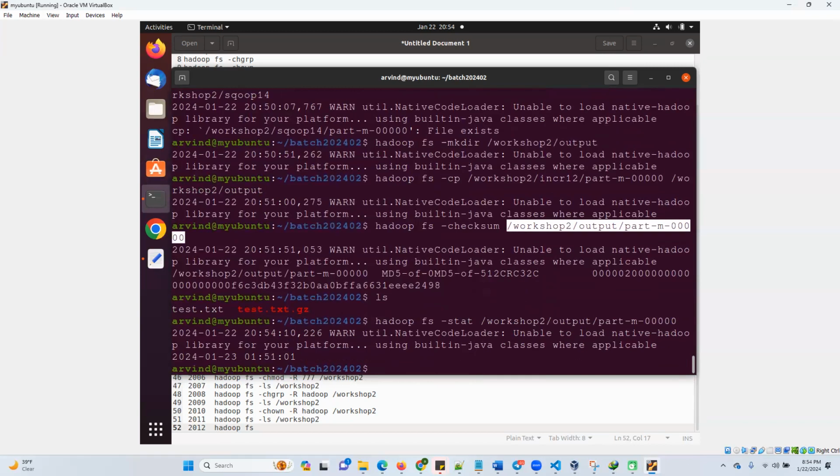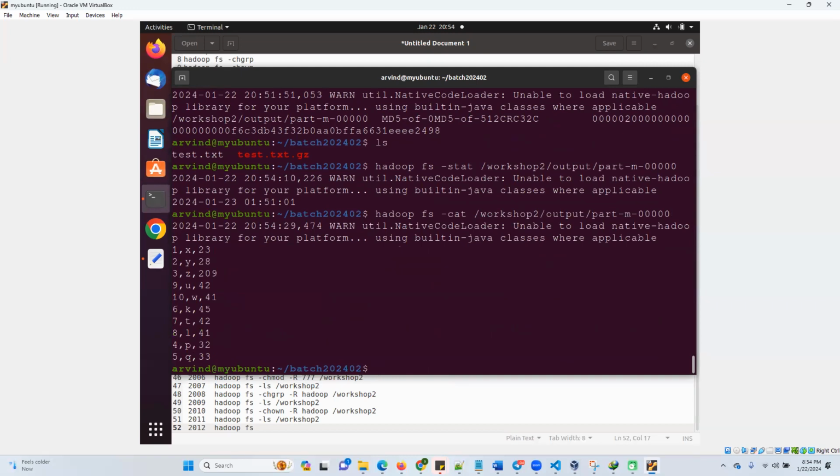Like if I say Hadoop FS cat command, it's not doing anything. It's just giving you the content of the file, right? So Hadoop FS cat you apply, you will see the content of the file. So this is also an information command. Whenever you use this command, it is not changing anything. It is just giving you some information related to that file. Okay, so that is the purpose.